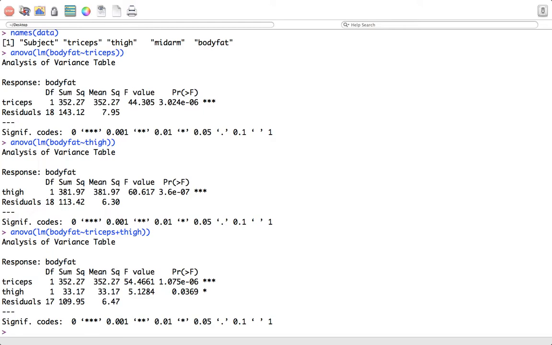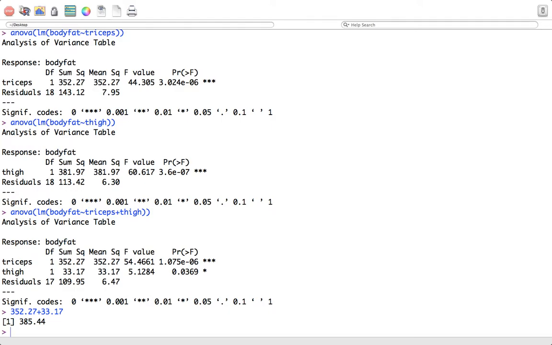And let's see, so we've got 352.27 plus, I can actually do that in my head, but I just want to make sure. So the regression sum of squares is 385.44.